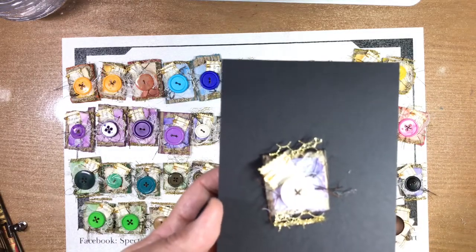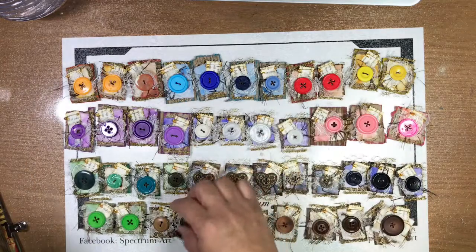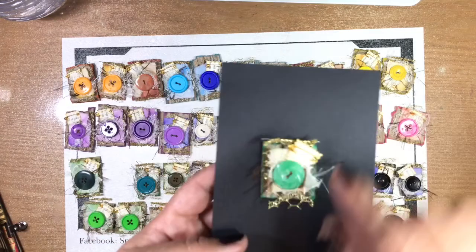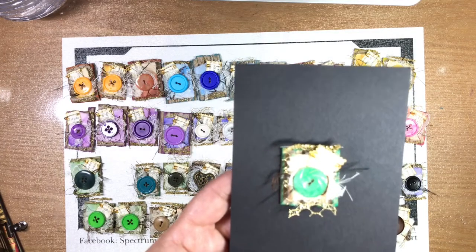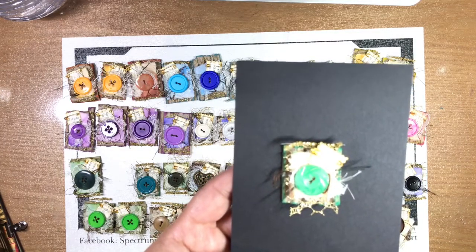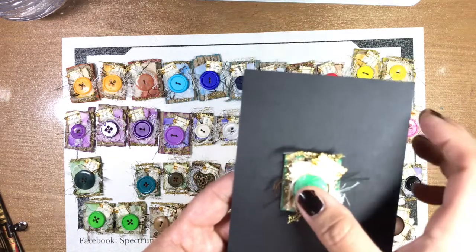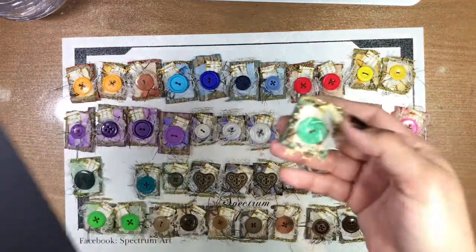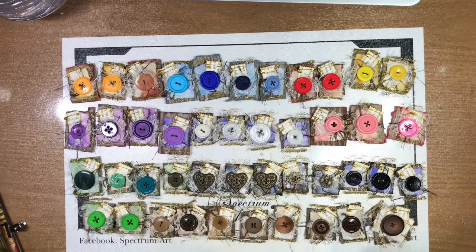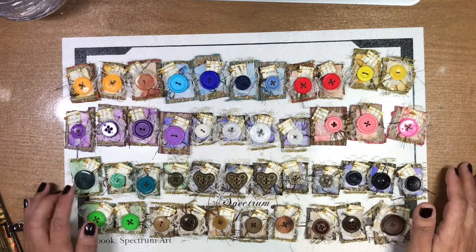Look at those. So we hope that you guys will give these a whirl. This is the one that Madison actually made the button with the alcohol ink. So talk about a perfect match, right? And I love that teal color all marbled in there. I like the button because it's homemade. It is. This is one of the ones that you made yourself. Absolutely. So hope you guys will give it a try. Give it a whirl. Everyone can do this.